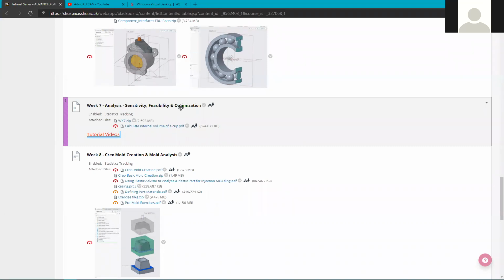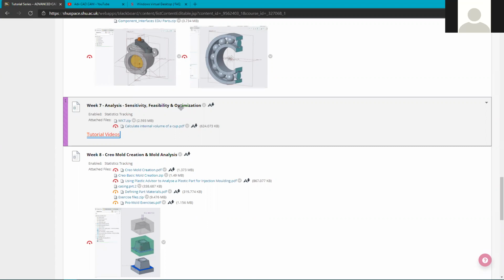So that's sensitivity analysis. It's looking at how sensitive a measured value or a measured quantity is to change in your design. And these changes that we're going to instigate are going to be governed by changing dimensions that created that design. So that's sensitivity analysis. How sensitive is a measured value to changes in the design?